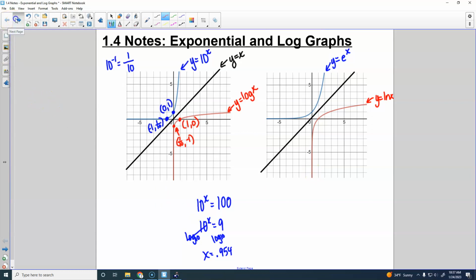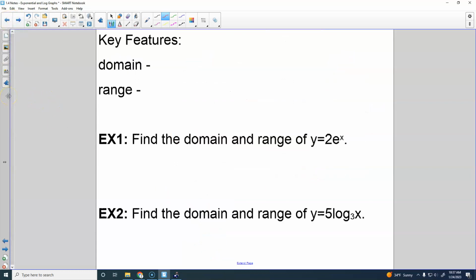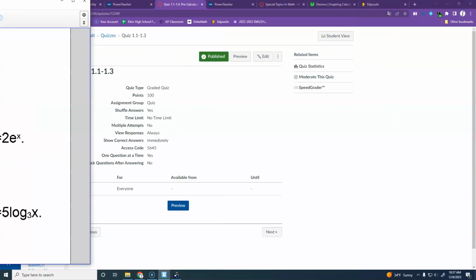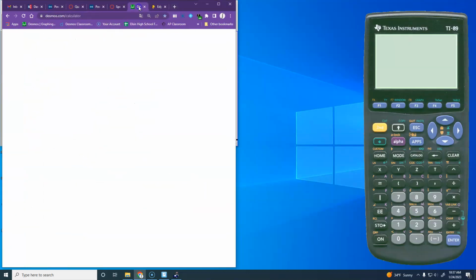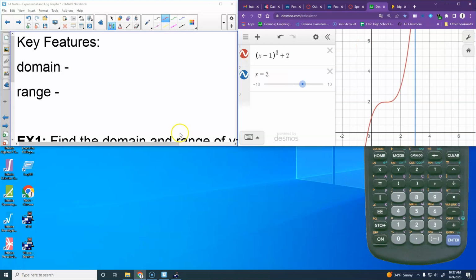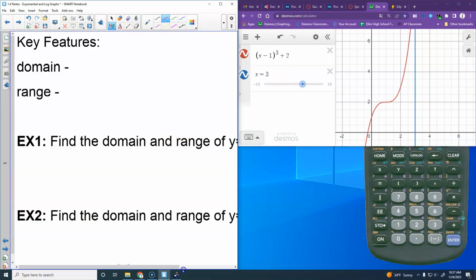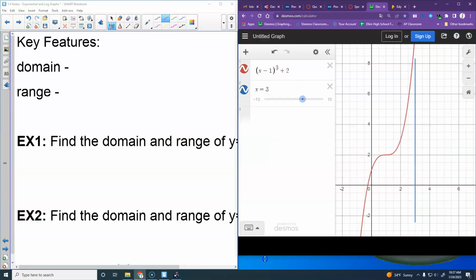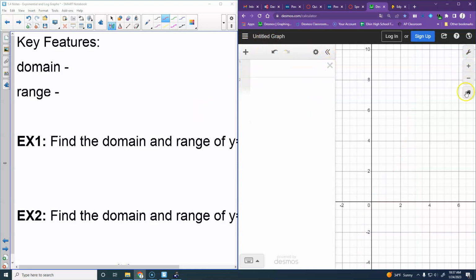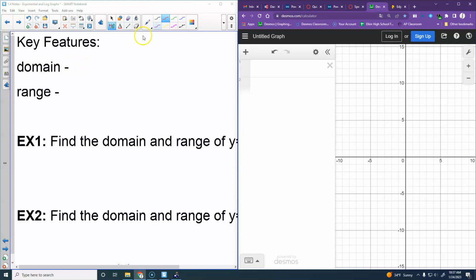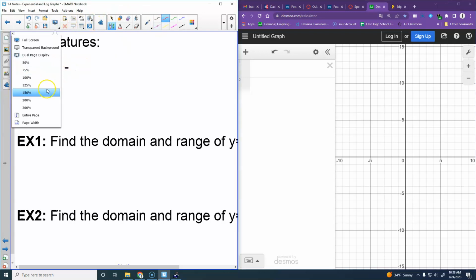So let's look at some of the stuff that we are going to look for. We are going to use Desmos here. I'm going to go ahead and split screen mine. I like split screening this so I can look at my notes and my Desmos at the same time. You guys probably don't need the split screen because you're not writing on your screen, but it may make my graph a little bit different than yours. Make this a little bit smaller over here.